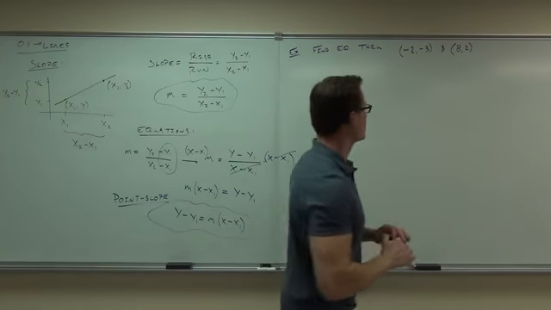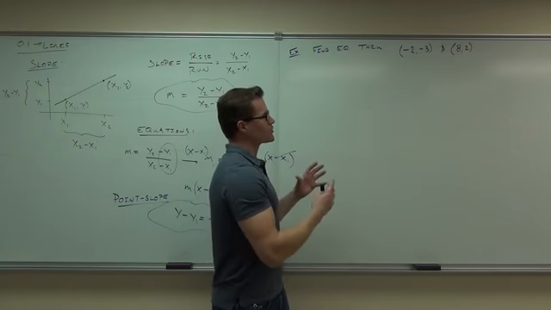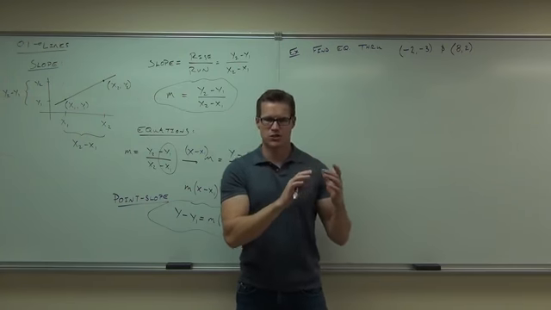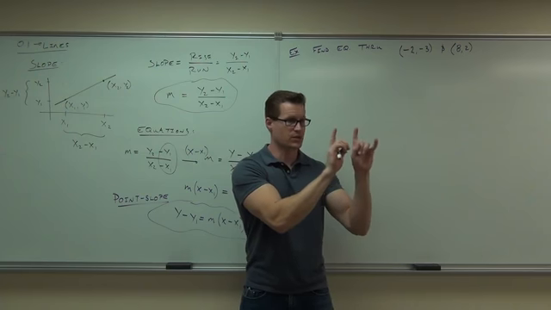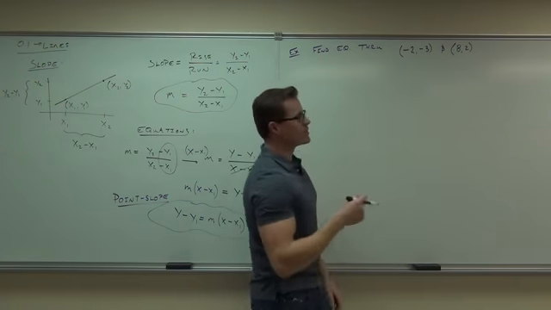Okay, let's see what y'all did. Just want the slope for now. We'll work on the equation in just a second. So as far as the slope goes, we need to pick one of these points to be x1, y1, another point to be x2, y2. You just got to make sure it goes x, y, and it goes 1, 1, and 2, 2, right? Those numbers got to be together. And you have to have an alphabetical order. You can't go y, x. Which is going to be your x1?